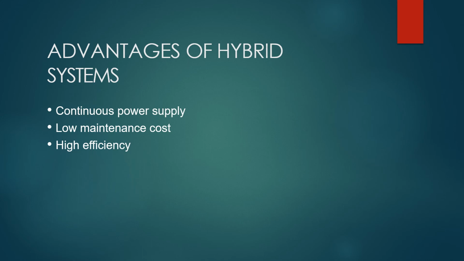And the second advantage is that it requires low maintenance. Actually, the maintenance cost of the hybrid solar energy system is low when we compare with traditional generators which use diesel as fuel. Actually, here no fuel is used and they do not require any frequent servicing at all. And high efficiency is a third advantage. Usually, they work more efficiently than traditional generators which waste the fuel under certain conditions. Usually the hybrid solar systems work efficiently in all types of conditions without wasting the fuel.